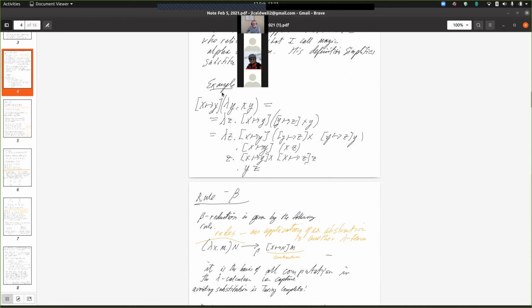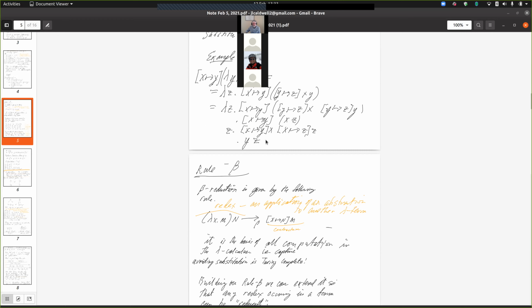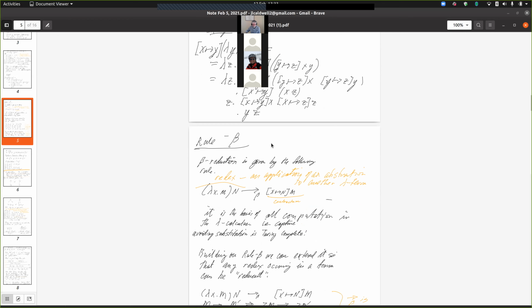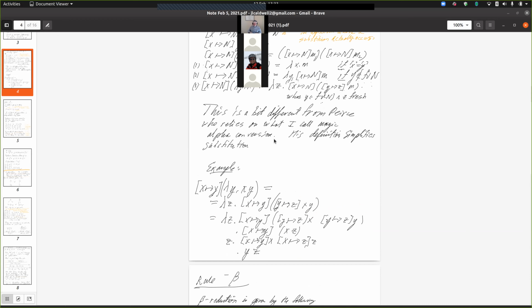And we went over this last time, but here's a case where the renaming occurs. So it turns out that capture avoiding substitution is the basis of the method of computation in the lambda calculus. And I remember somebody at one time, Bill, I can't remember his last name. Anyway, this guy told me, isn't it shocking that the lambda calculus with beta reduction is Turing complete?